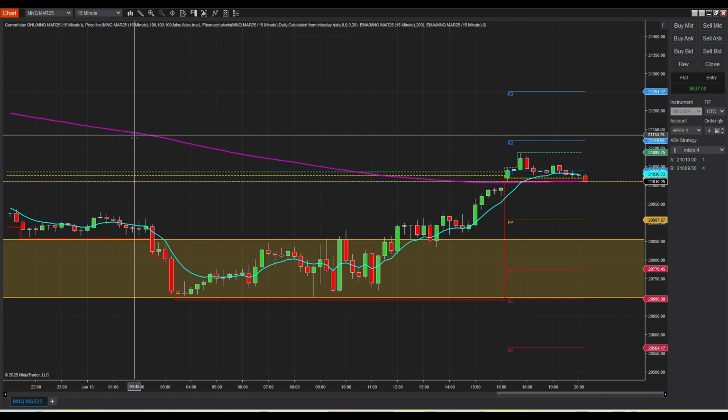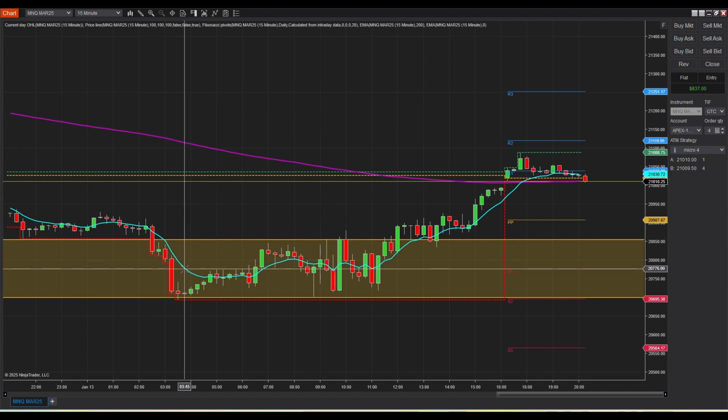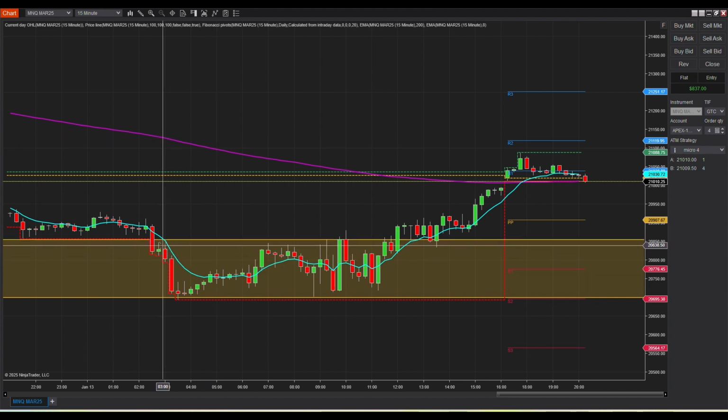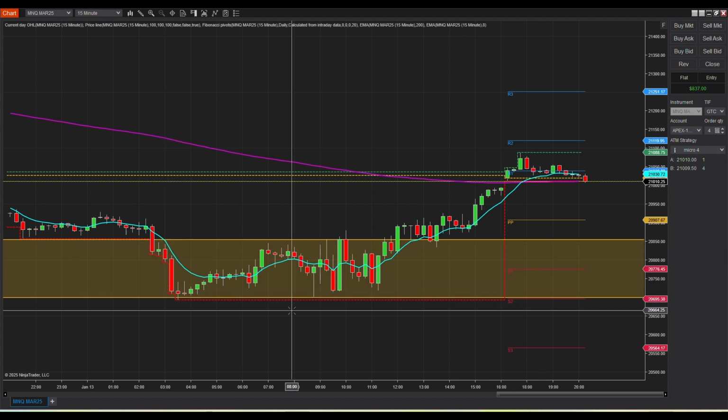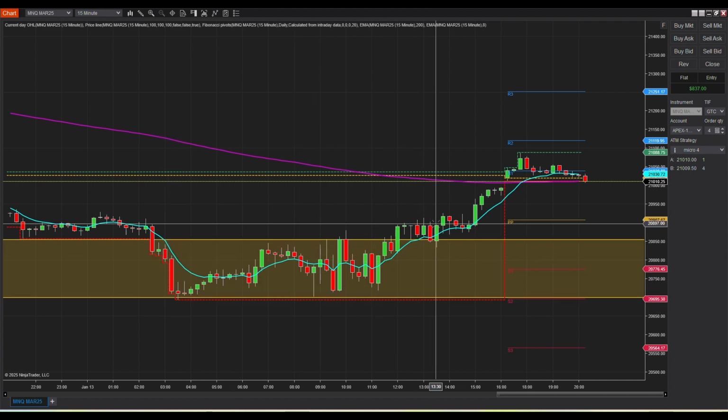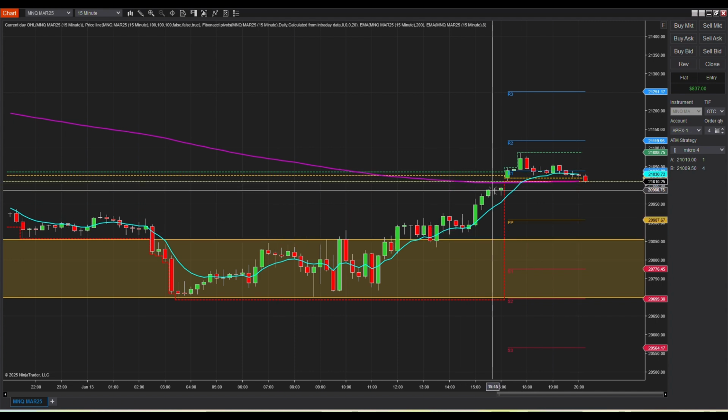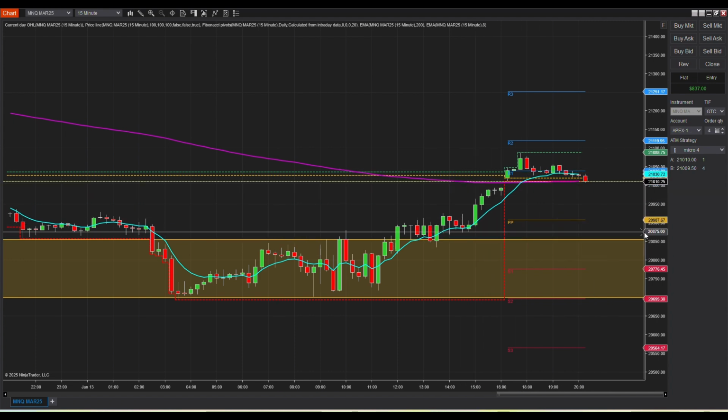So I've got the 200 here. This is the 8 exponential moving average. If you just want to use that for confirmation to stay in trades, you could. It's actually pretty good. But along with the levels, I just like to see where the momentum is at. So the 200 and all these I use for confluence, but the main trades I look at are the initial balance range, which is this here.